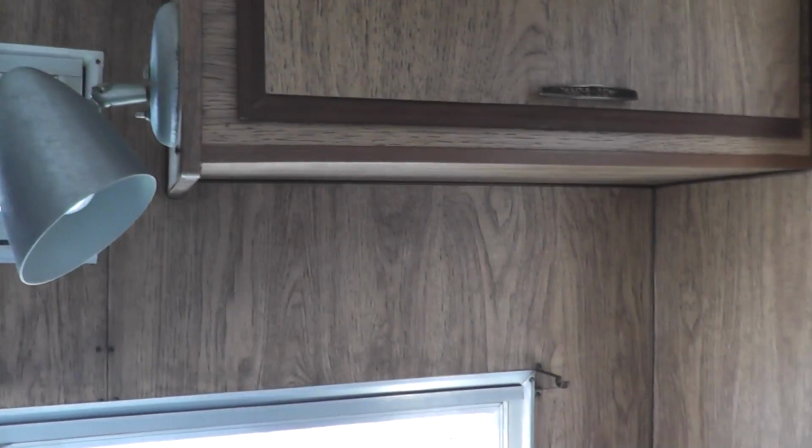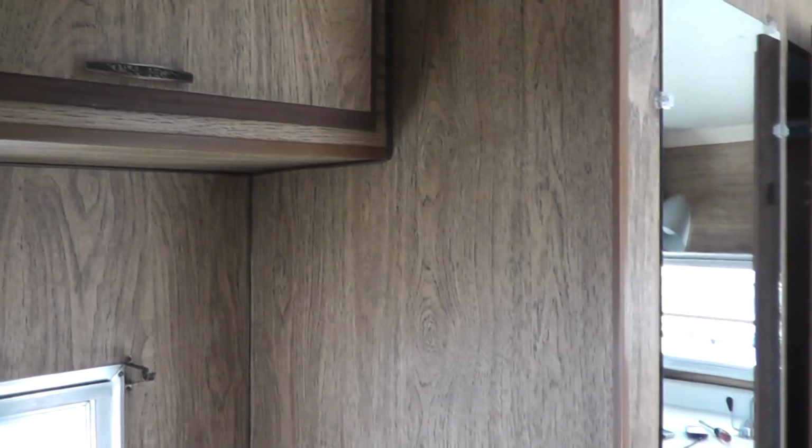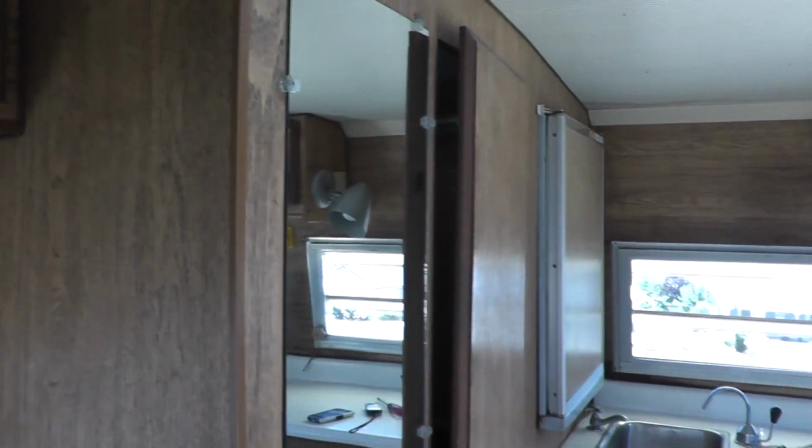When we purchased this trailer, I had really high hopes of just using it as is, at least for the season, and then focusing on cleaning it up later on, maybe in the wintertime when things got cold. But the more I look at it, the more I'm kind of leery of just taking off with it. For all I know, the structure behind these wall panels could just be powder, and the last thing that I want is to be driving down the interstate and look in my mirror and see that my trailer has crumpled into a cloud of dust.